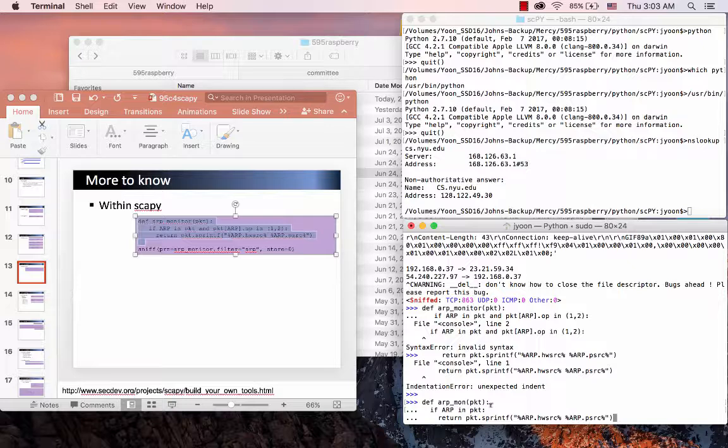There's simply a Python function definition, right?